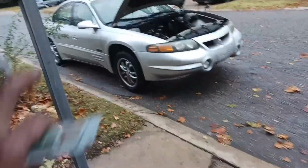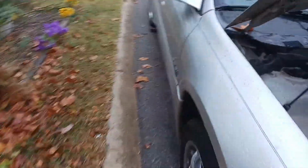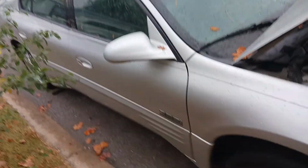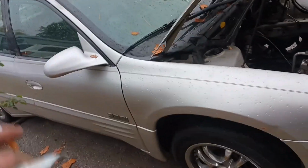Alright, you guys, well, they just came and picked up the car, paid me, and they're ecstatic. They love it. So bye-bye to the Green Bonneville for now. I told them, give me a week, because I still got to do this window regulator. But since there's no harness, no fuse box, I can't get power to the car right now to get the window down, to pull the regulator and all that. So I told him, give me till next weekend, and I'll swap out that regulator next weekend.